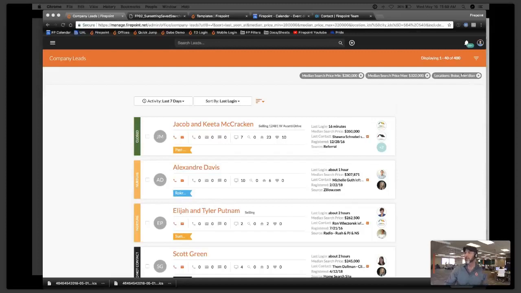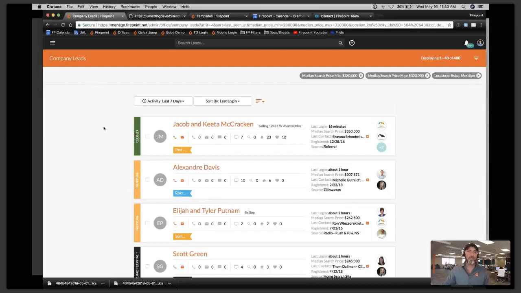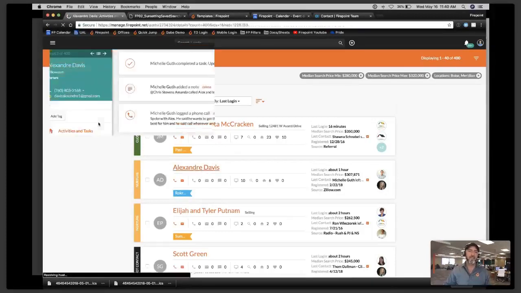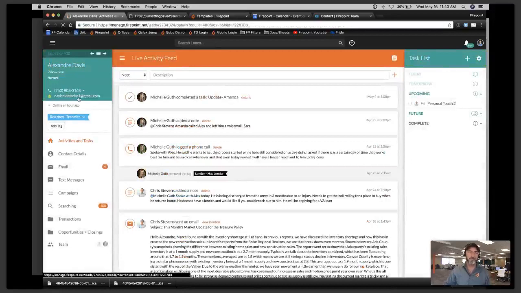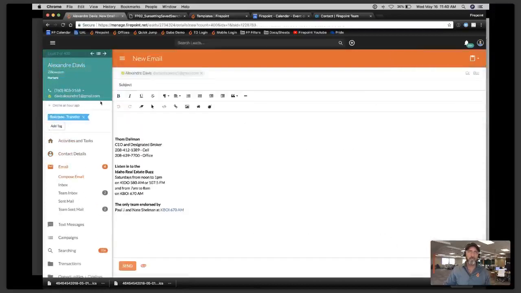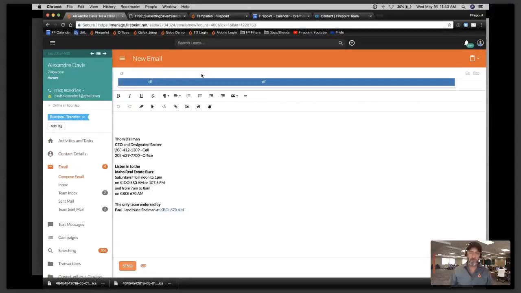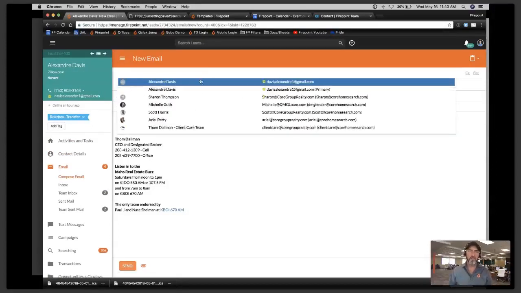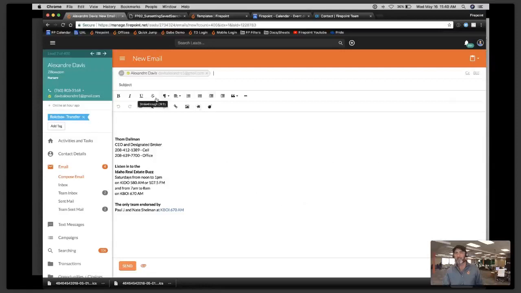Is there a way to allow emails to be sent to people outside of leads? So two ways of answering that. You can do that today, actually. All you need to do is, when you're on a lead's profile and you bring it in here, you can see where it automatically addresses it. But if you want it to be logged in the system, you can actually delete that and then just type in an email address if you want it to go to whoever. If you also want it to be on that person, you can leave that in there and add in a second. All right. So you can do that currently today.